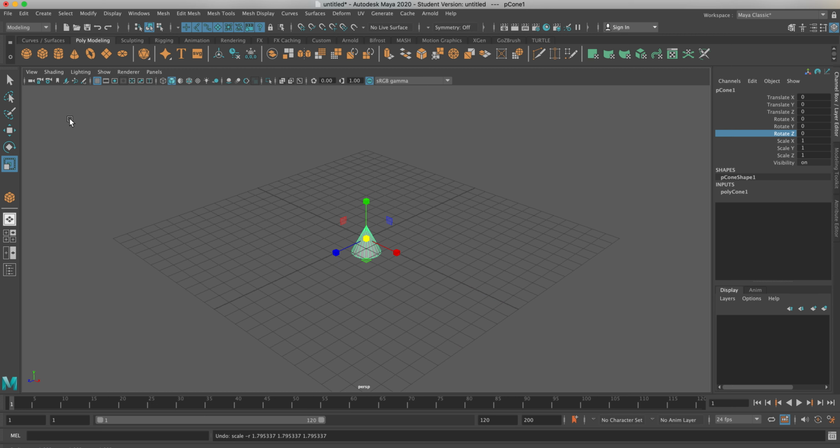Okay, so that's basic navigation here as far as your selection. And these four things, the select, the move, the rotate, and the scale, are tied to the first quick keys, the first keys on your keyboard of Q, W, E, R of QWERTY. So I can hit Q for select, W for move, E for rotate, R for scale. So it just kind of goes down the line here.